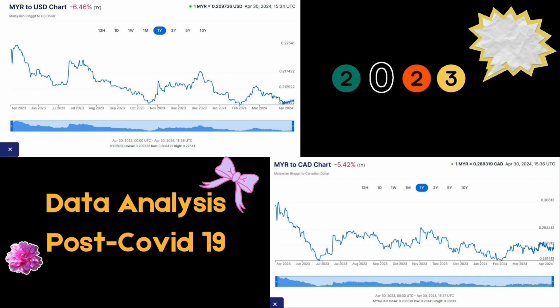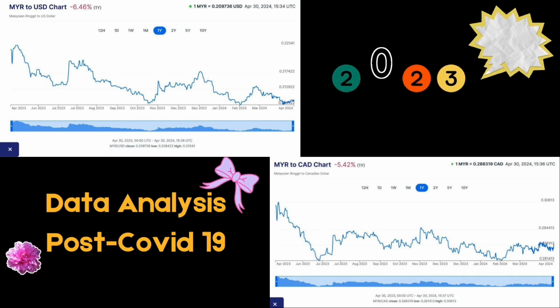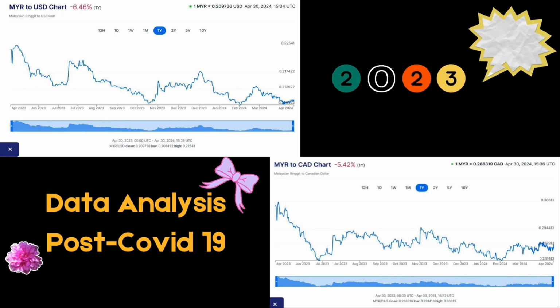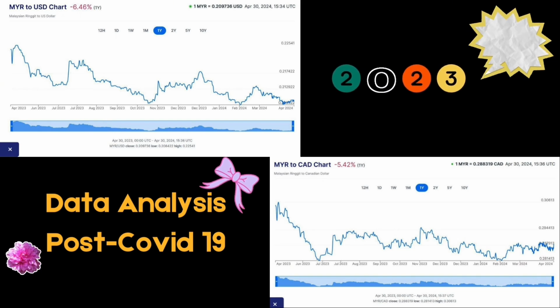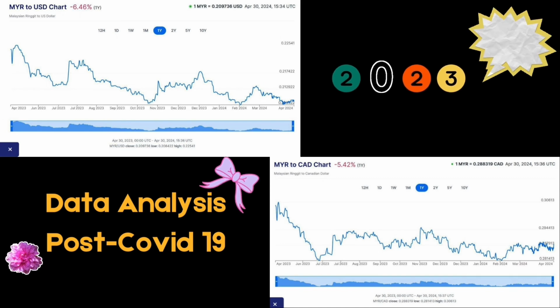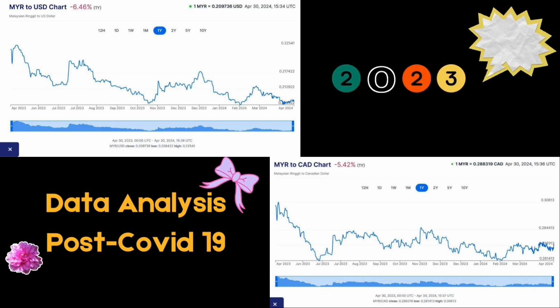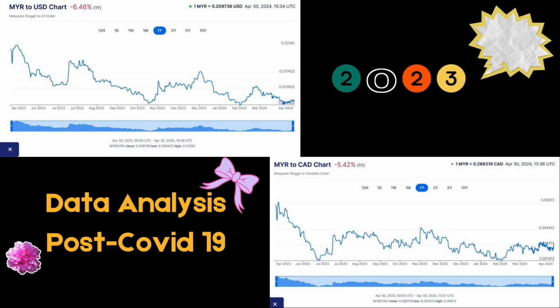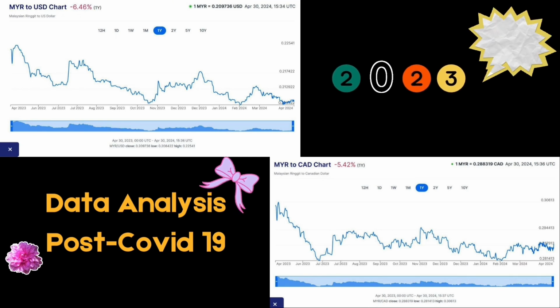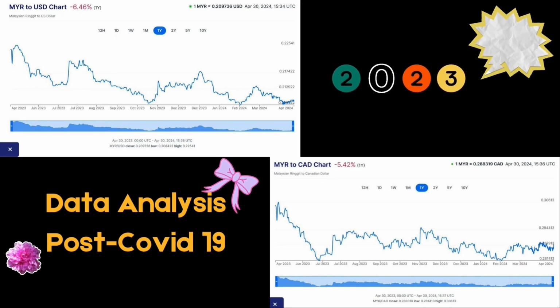Data analysis post-COVID-19 indicates that the exchange rates of USD and CAD have stabilized following the pandemic. The trend graphs of the exchange rate depict that USD and CAD have returned to pre-pandemic stability levels. Additionally, the analysis of international payment shares reveals that CAD held a 5.1% share in 2020, surpassing RMB at 1.9%.